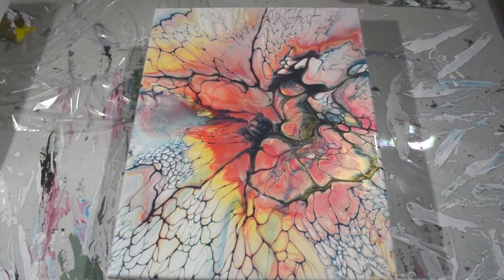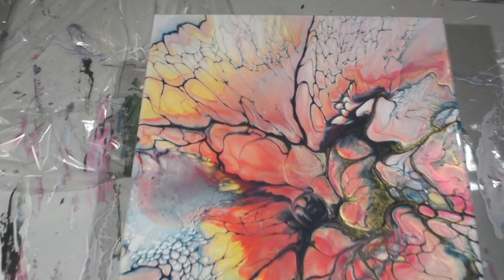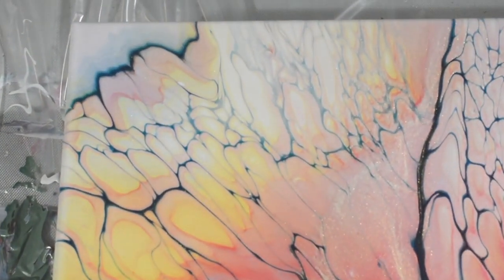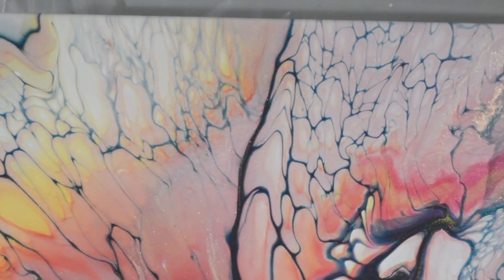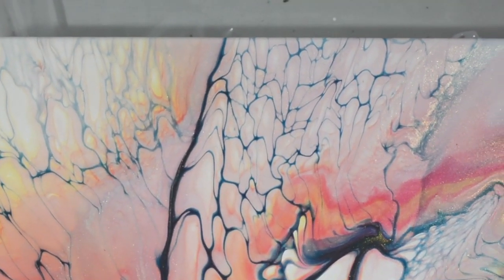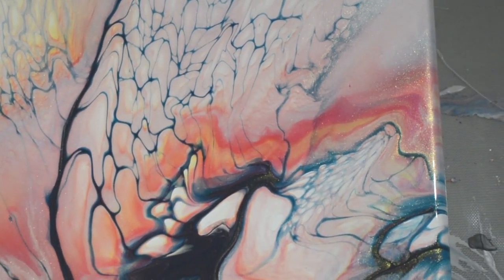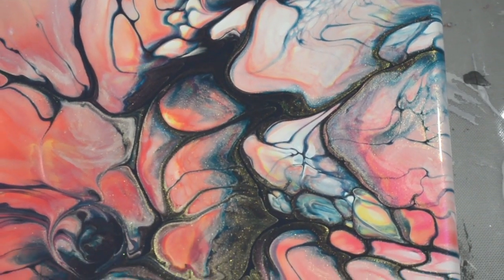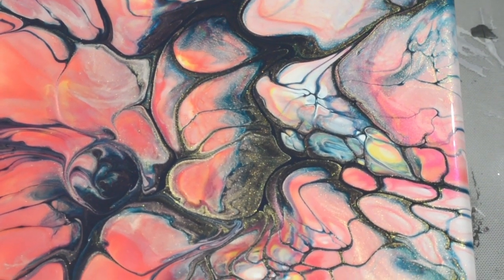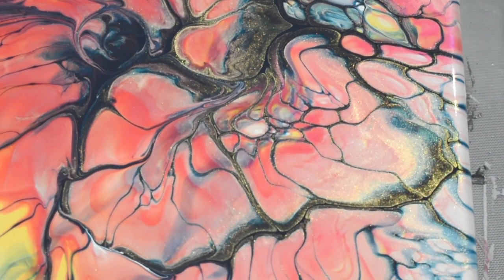Okay, I've scraped my sides. I'm going to take you in for a closer look. A really cool way to get this sort of water effect is by using transparent paints, and I think it's really cool.